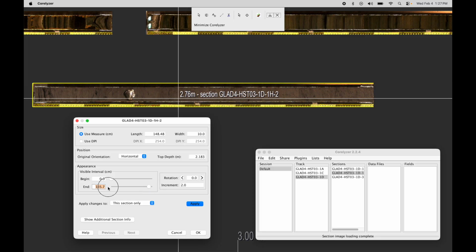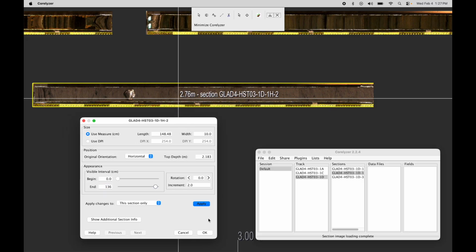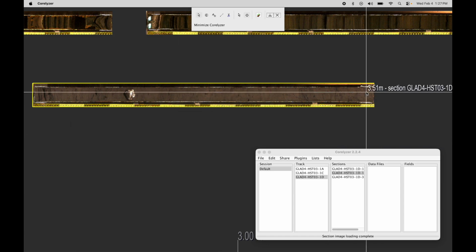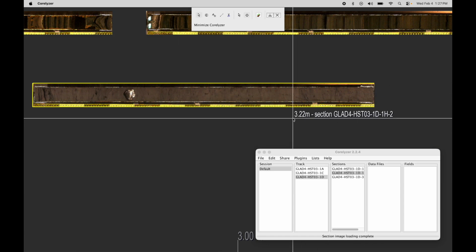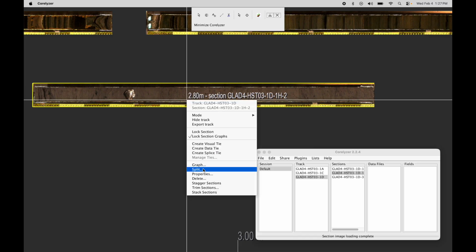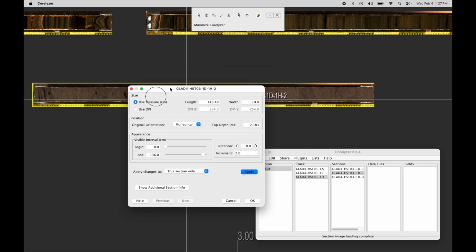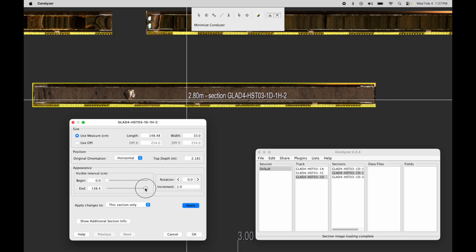If you want something more precise, you can type in a value. If I want to do 136 here, for example. And so in that way we can hide that color card and label in that core. Now they haven't gone away. We haven't deleted those. We can easily bring them back just by expanding the slider back to the full length of the core. So no data has been lost by doing that. You're just hiding it temporarily. You can do the same from the top of the core if you had extraneous imagery at the top of your core.